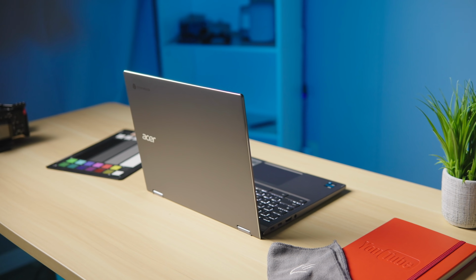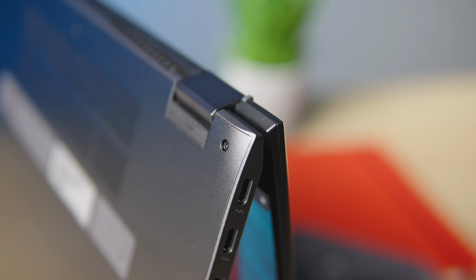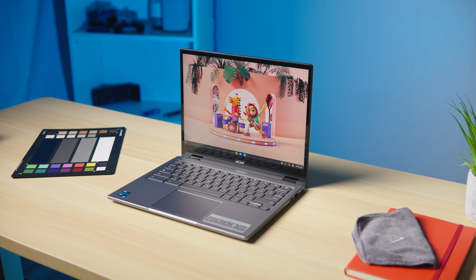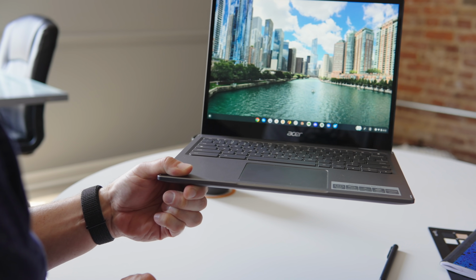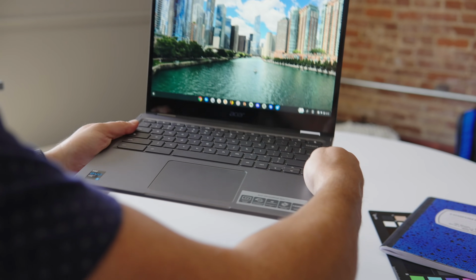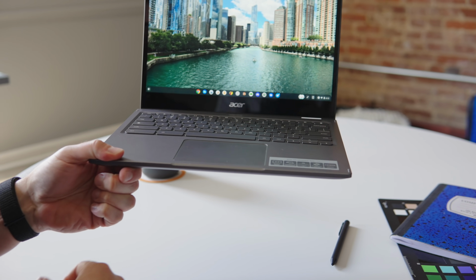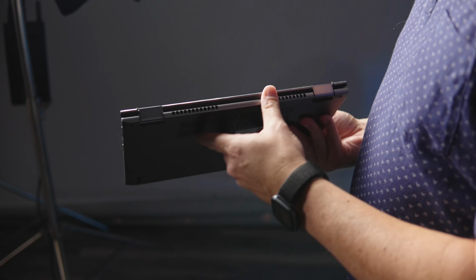This year, I'm happy to say the build quality took a really nice step forward. The aluminum lid and bottom plate give the Spin 713 substance, and the entire device feels far more considered and refined this time around. There's a slight boxiness to the front edges and a firmness to the outer part of the Chromebook that make for a more premium feel when you pick up the Spin 713 from any angle, opened or closed. That solidity is further cemented by the 810G military-grade durability, which means this Chromebook doesn't just feel solid, it can take a beating in some harsh conditions and sustain drops from up to 4 feet.